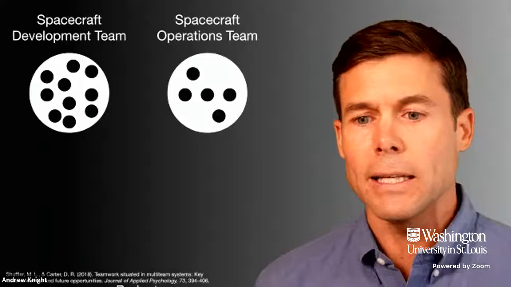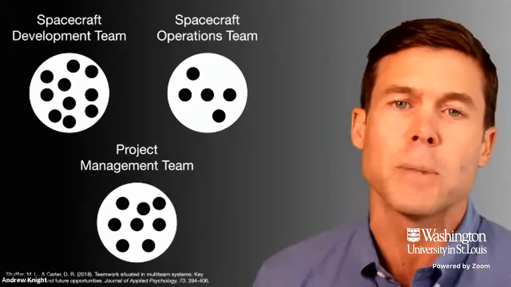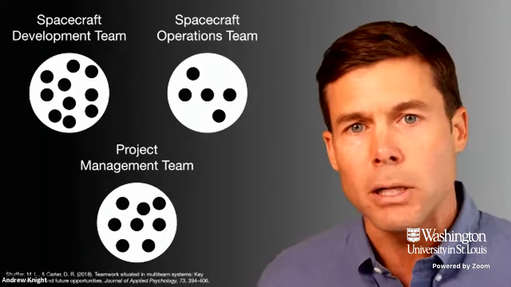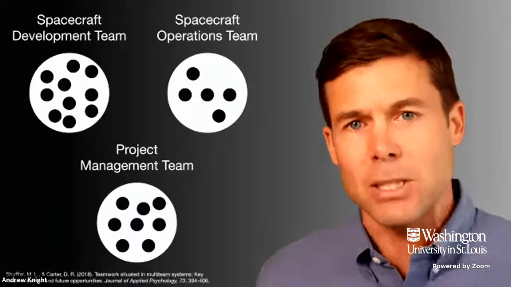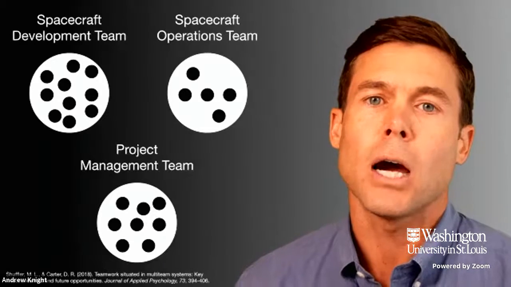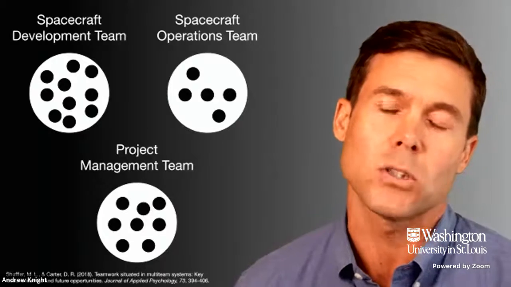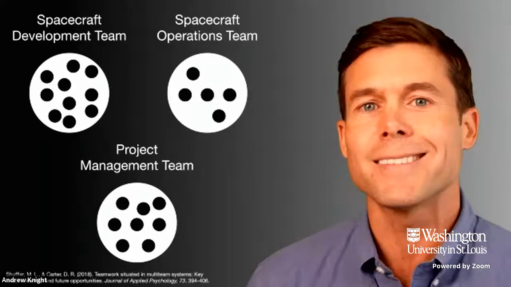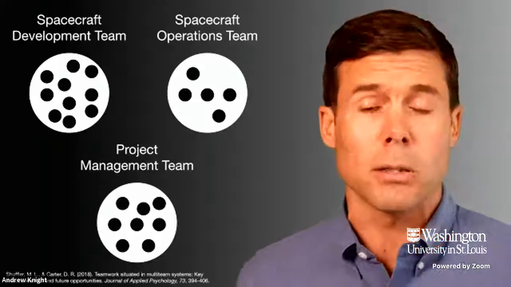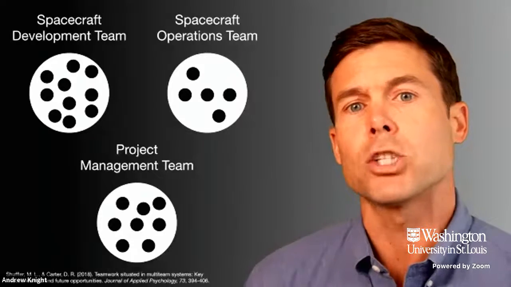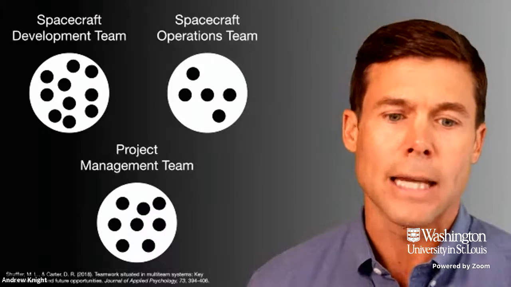And then finally, there was a project management team as well, a NASA effort. The purpose of that team, its principal objective, was to make sure that the project actually advanced according to its timetable, as well as connect the climate orbiter component to the broader mission of Mars Surveillance 98.